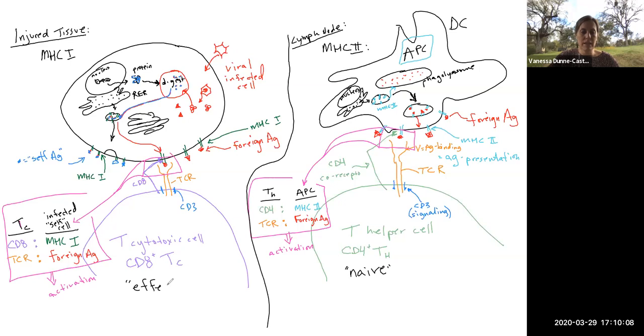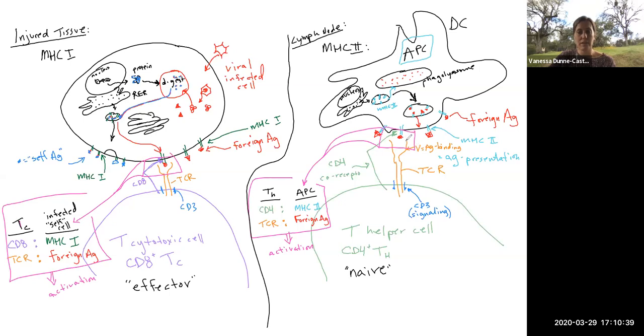That means that it has already been primed in the lymph node by a similar mechanism as this, and it has left the lymph node and gone in search of the same little antigen that got it started in the first place. So it's going out specifically as an army of highly specialized killer cells, and their job is to go and find where that infection is and just go and eliminate any cell that is infected with that same pathogen.